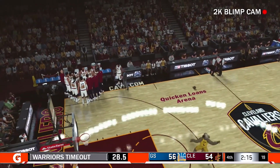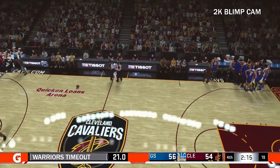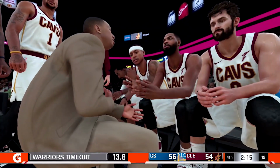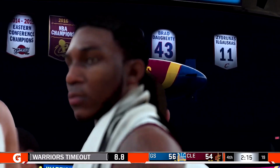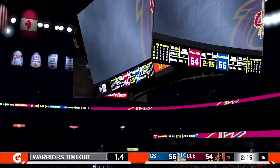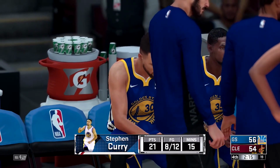James with it. The screen from Thompson. James kicks to Thompson. Feeds it to Thomas. Smith outside. And the three off target. And the great shooters know when they've got enough opening to go for the three. I didn't think it was a bad choice on that possession. Curry dishes to Durant. Over in the corner, Green. And a big bounce off the rim, but it sinks right in. Green's got the first points up on the board for the Warriors.